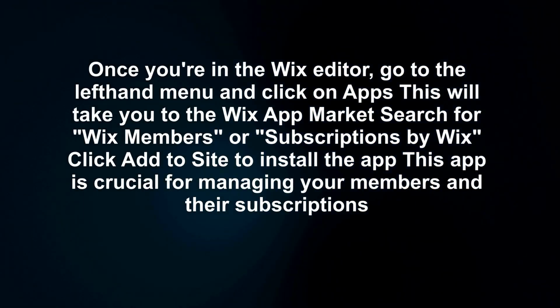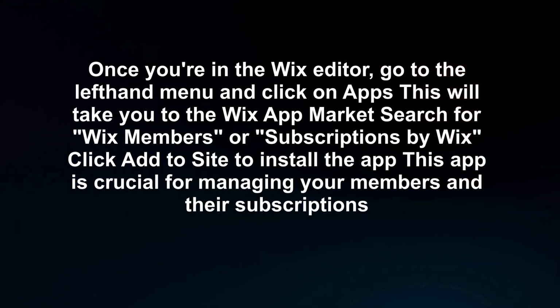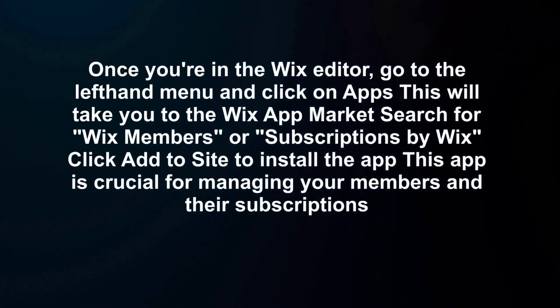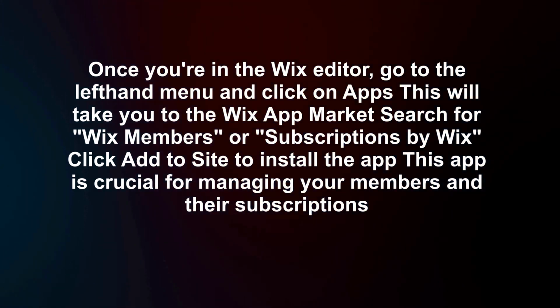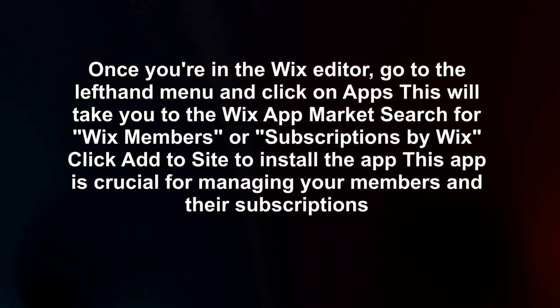Once you're in the Wix editor, go to the left-hand menu and click on Apps. This will take you to the Wix App Market. Search for Wix Members or Subscriptions by Wix. Click Add to Site to install the app. This app is crucial for managing your members and their subscriptions.